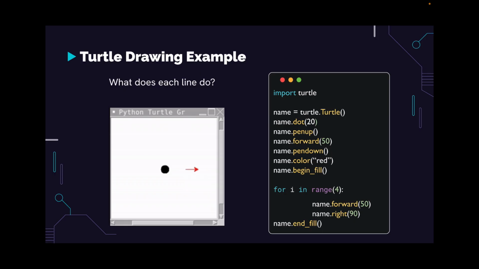So now what we're doing is we are going to draw a closed shape and eventually fill it in. Right, so we're going to use a for loop to move our turtle forward and move it right 4 times, drawing a square, and finally we'll write end fill. So this will fill our square shape up with color.